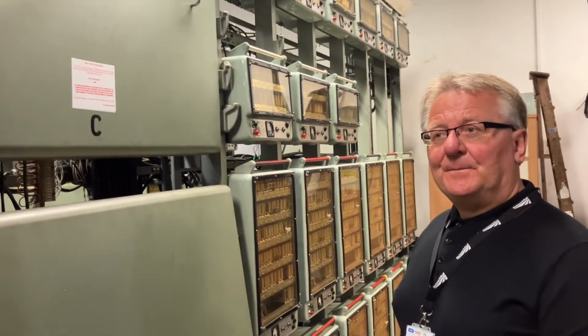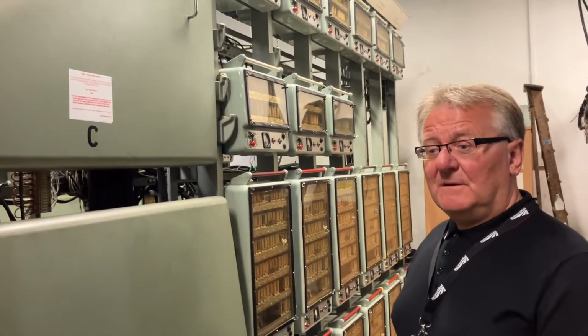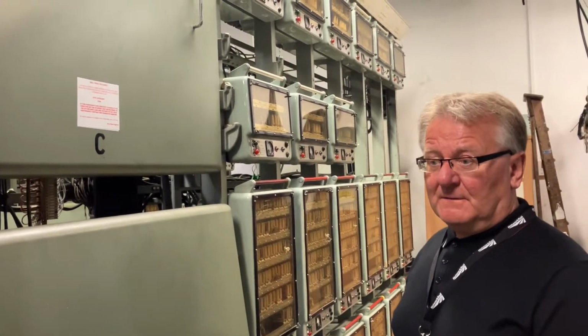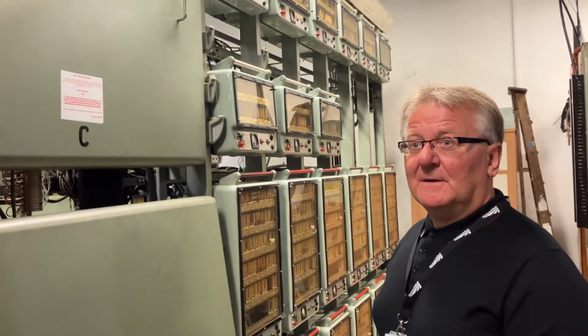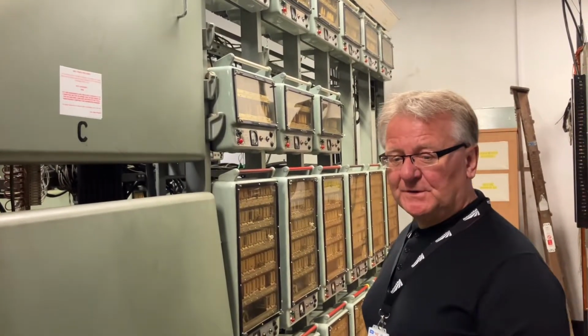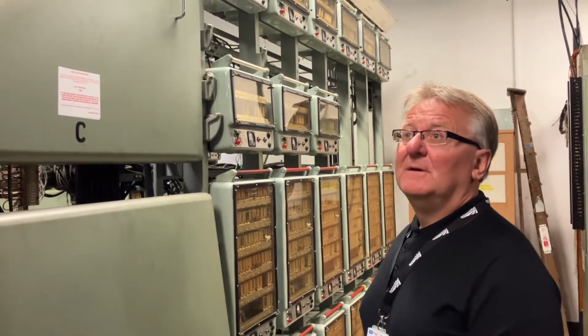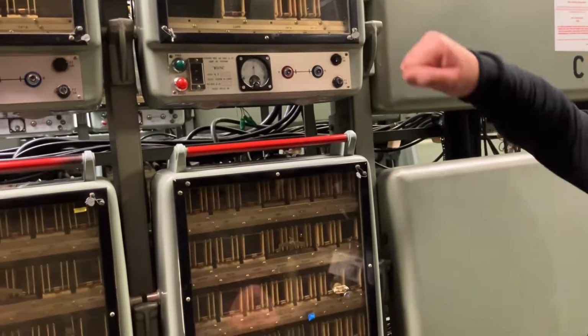So this isn't used for spares because nowhere else has the Mark 1, but is it just kept as a museum piece now? Well, yeah. Any future plans for it maybe? Probably going to skip them. Shame. So all this should come out and we should be doing something with this room, but it'll be a shame. But each has its function, each lifts in and out of a cradle.